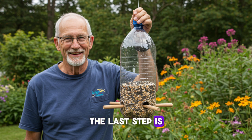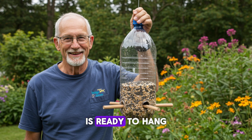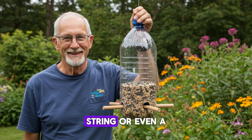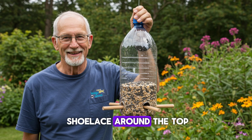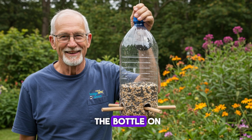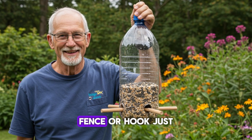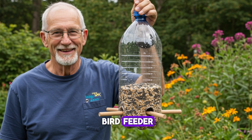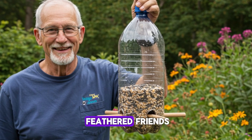The last step is to make sure your bird feeder is ready to hang. Simply attach a piece of twine, string, or even a shoelace around the top of the bottle. Create a loop that's large enough to hang the bottle on a branch, fence, or hook. Just like that, you've got a charming bird feeder ready to attract some feathered friends.